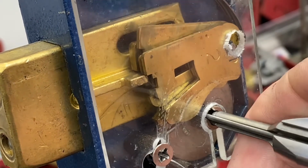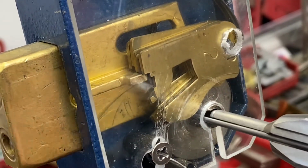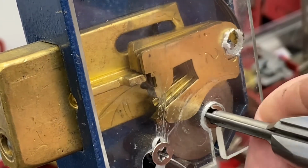Now I think I was in a false notch then, so we're going to have to drop them all out. They're a bit sticky. So we start again. They're all back at the line. Off we go again.